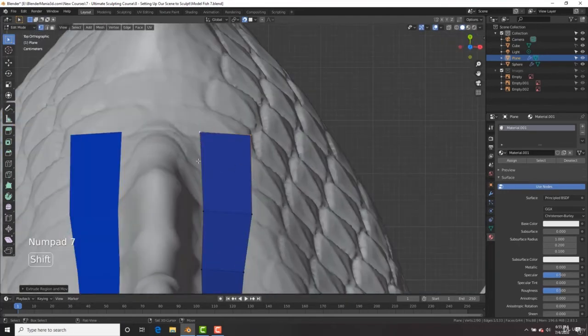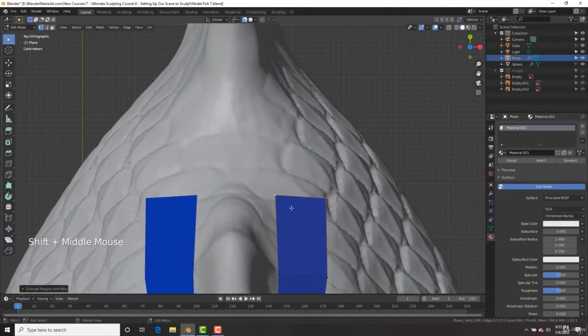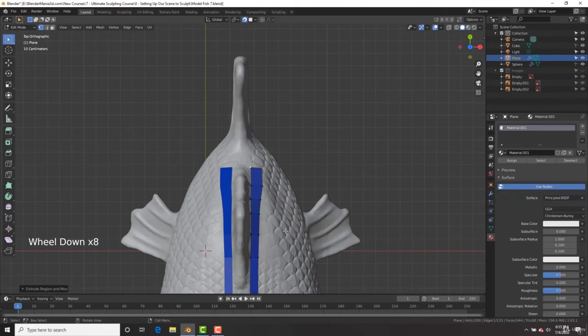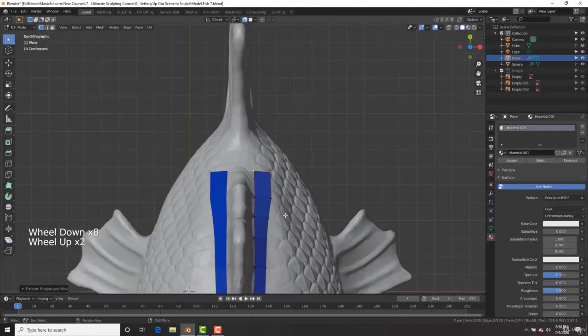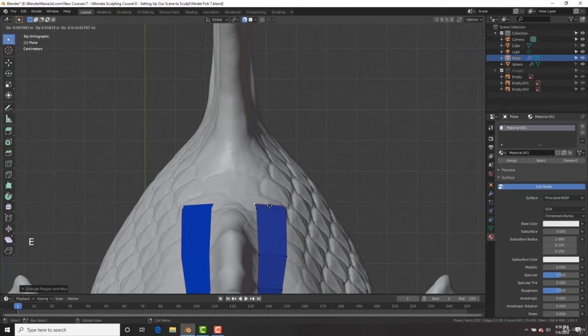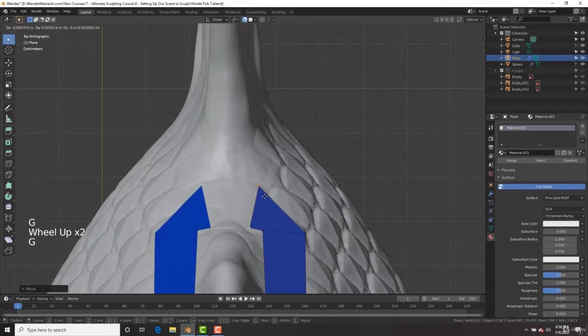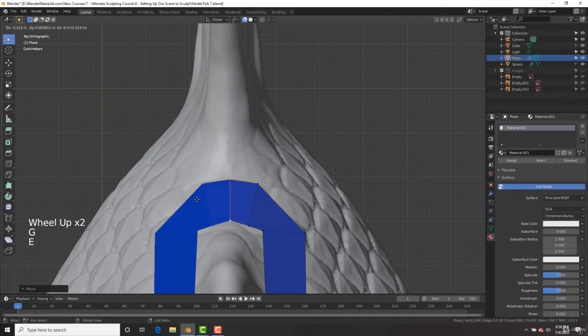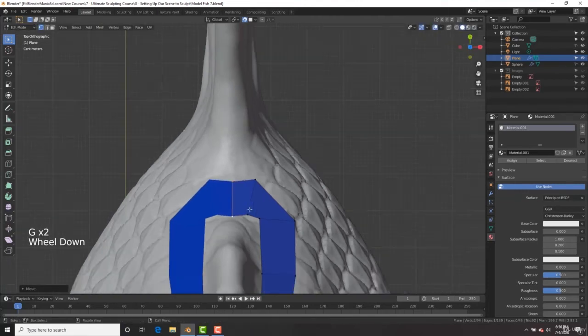Now to connect this, how do we want to do it? Well, quite simple. Because I want a loop cut around here, we're going to create that kind of topology. And topology is just a fancy word for how the vertices, edges, and faces flow on a mesh. You can see that right here. If we hit E to extrude one more time, R to rotate it so that it's facing each other like that, we could then just hit E one more time and snap it together. And make sure to hit G, and so it's completely snapped together.